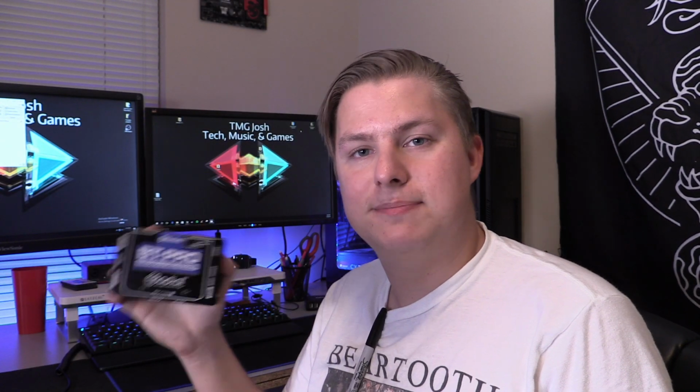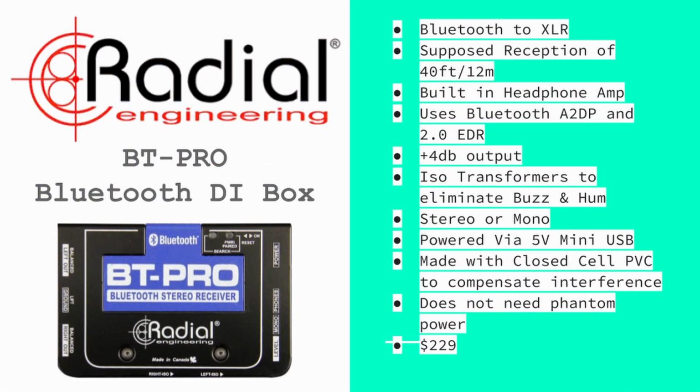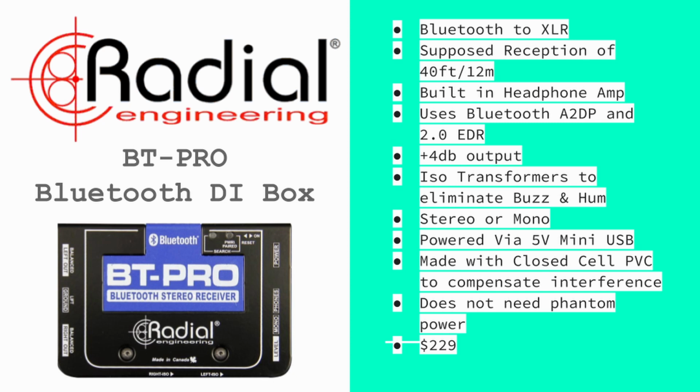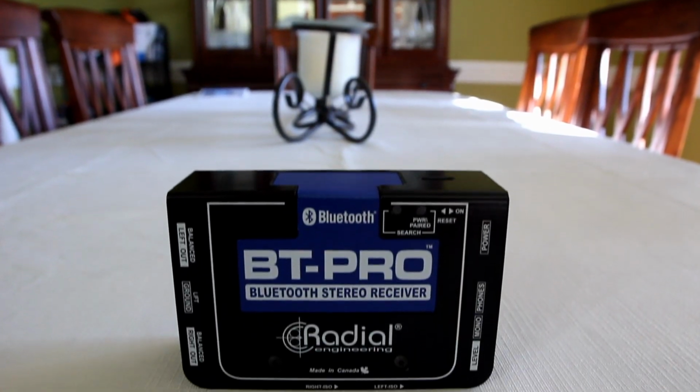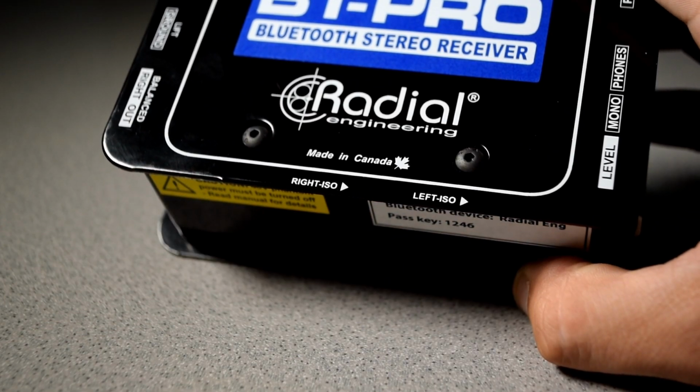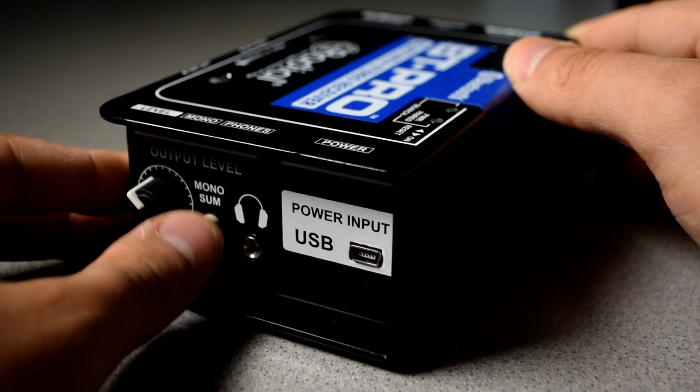First, let's talk about the specs of this little DI box. It is a Bluetooth to XLR stereo DI box. It's got a supposed Bluetooth reception of about 40 meters. It's got a built-in headphone amp on the side. It uses Bluetooth A2DP and 2.0 EDR. It's got a 4 decibel output. It has 2 ISO transformers to eliminate buzz and hum. And it has a stereo to mono switch on it.